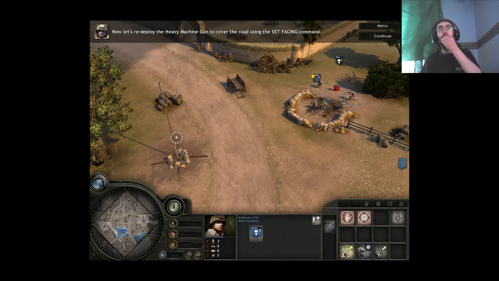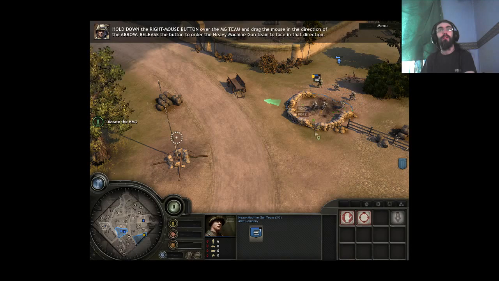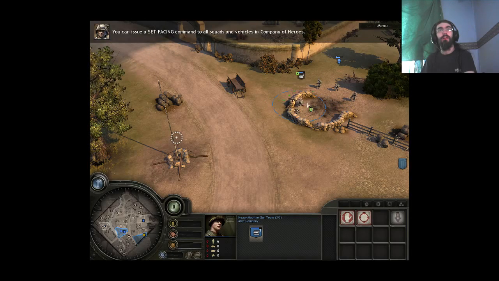Now, let's deploy the heavy machine gun to cover the road using the set facing command. Select your heavy machine gun team. Hold down the right mouse button over the MG team and drag the mouse in the direction of the arrow. Release the button to order the heavy machine gun team to face in that direction. You can issue a set facing command to all squads and vehicles in Company of Heroes.